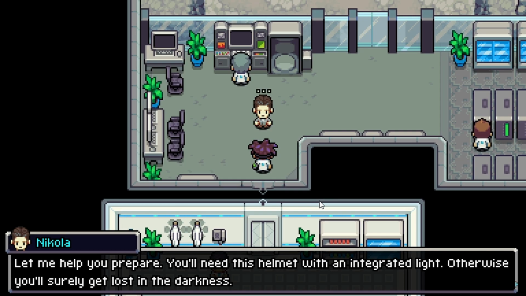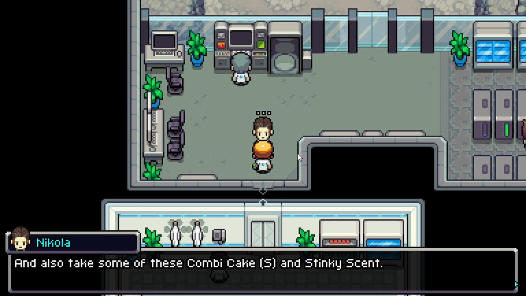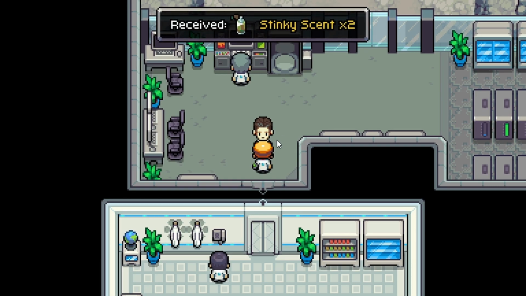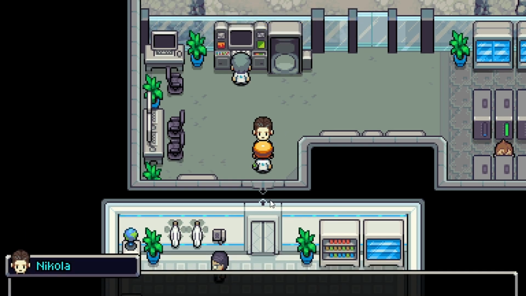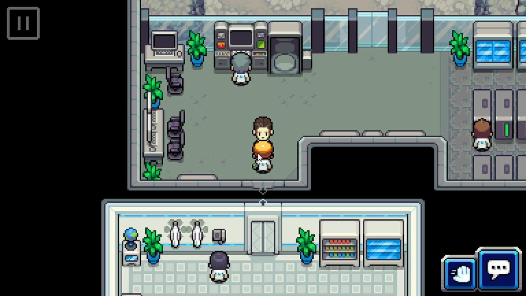Let me help you prepare. You'll need this helmet with an integrated light. Otherwise, you'll surely get lost in the dark. Don't call me Shirley, okay? Also, take some of these combi cake, S, and stinky scent. Stinky scent? That means less training. The entrance to the cave is at the beach. You can't miss it. Good luck.